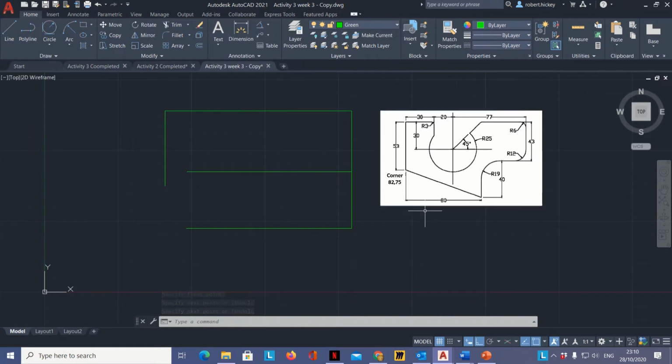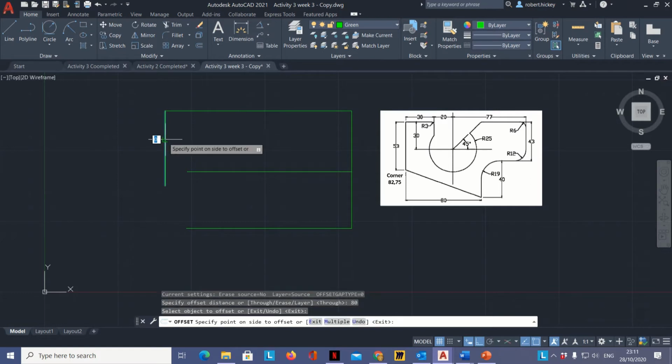So if I go back over to my drawing, I can see I have another measurement down the bottom that can help us identify the very bottom right hand corner, the lowest point on the shape there. So what I'm going to do is, that's 80 mil. So from here across, I'm going to offset a line 80 mil across from this. So I go up onto the home tab in the modify group, select offset, type in 80, hit enter. I select the line that I want to offset, left click on it, drag my cursor in the correct direction, which is over to the right, and we can see it snapping in there straight away. I left click there, hit enter. There's that line offset now.